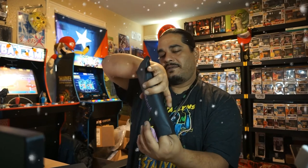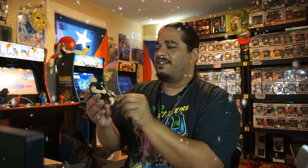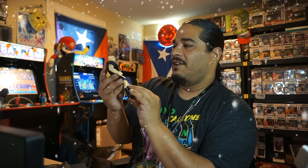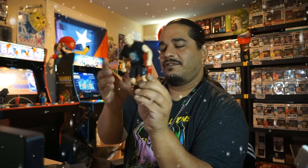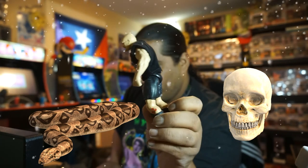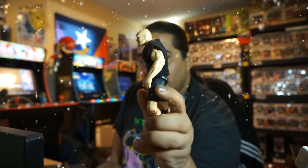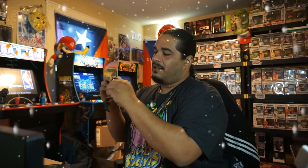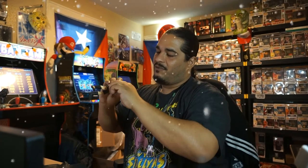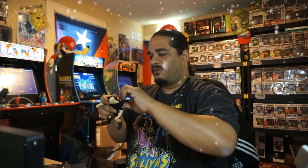I'm gonna slide this one out. Feels like a figure, like a wrestling figure. And snap - check that out! We got a throwback Stone Cold Steve Austin figure. That is pretty badass. It's rubbery, it even has the Texas state bull tattoo on it. You can actually move it up and down, and the shirt is like a velcro shirt - I've never seen a shirt like that on a figure, but that is actually pretty cool.